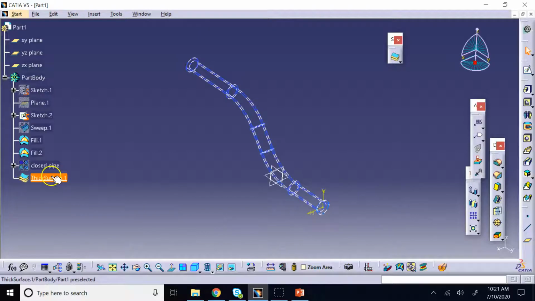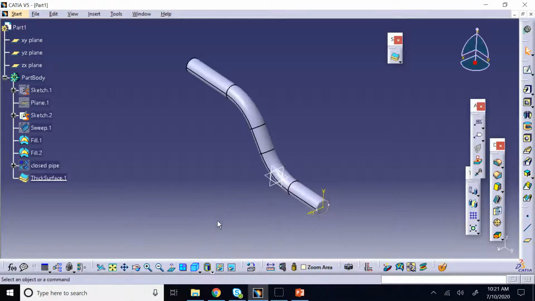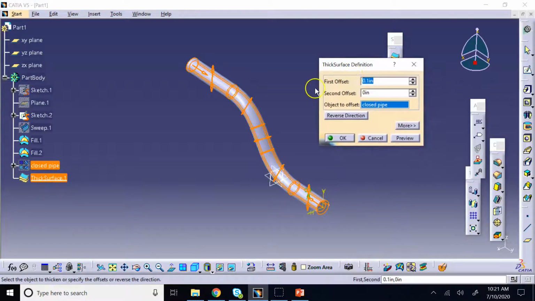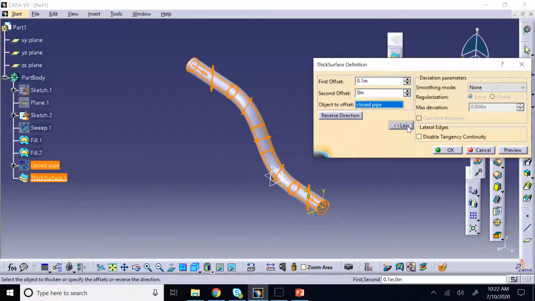Now someone might ask this question, hey, what if I want to convert that surface into a fully solid object? I do not want a hollow pipe. I don't want to give it a specific amount of wall thickness. I want to make it completely solid. How can I do that using the surface that you made, using this join? Can I do that? And the problem is, if you look at the thick option, here you choose the surface, you can give it some thickness. Now if you click on more, do you see any option that allows you to provide full thickness and make it completely solid? At least I don't see.